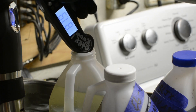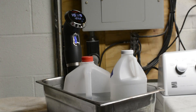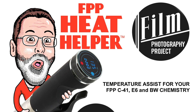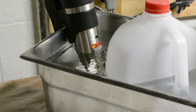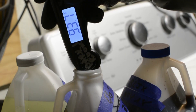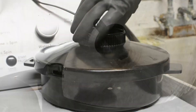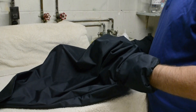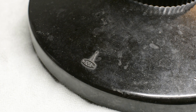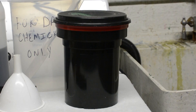Before we start developing, we need to get our chemicals up to 100 degrees Fahrenheit. The most convenient way I've found is to use this cooking gadget — it's called a sous vide. You need to set up a water bath for your chemicals, set the temperature, and wait. Periodically check the temperature with the thermometer until the chemicals have reached 100 degrees Fahrenheit. In the meantime, load your film into a developing tank. Load the film in a dark room bag or a completely dark room. I'm using the Lomo UB1 tank for my Super 8 film. For slide stills, you'll use a Patterson tank like this.